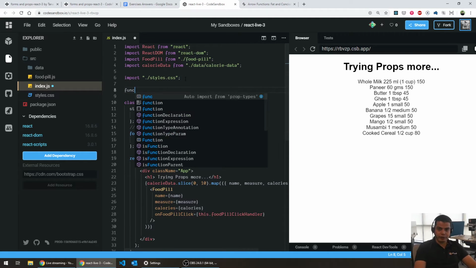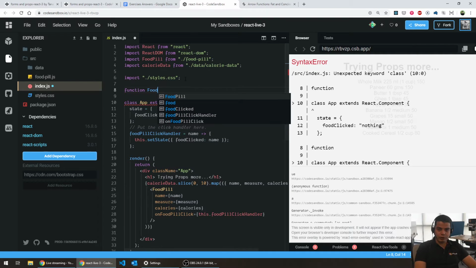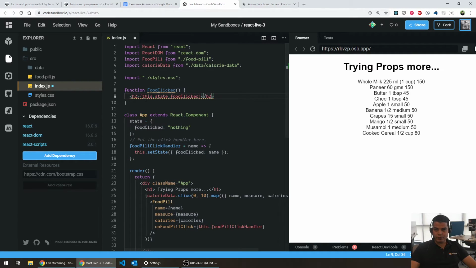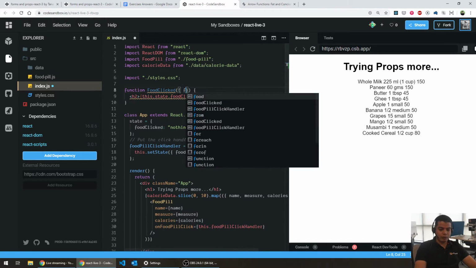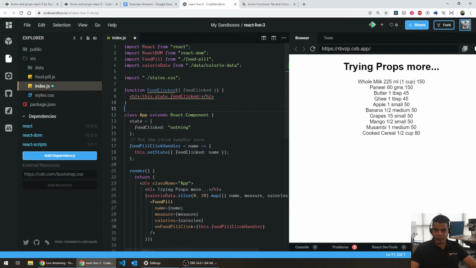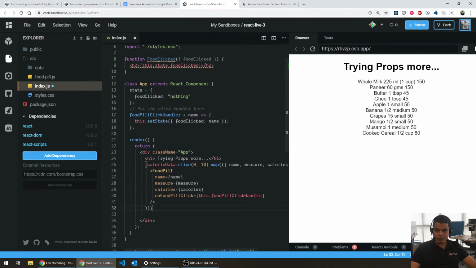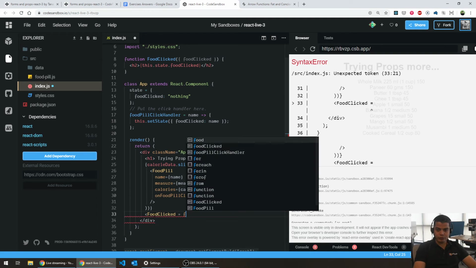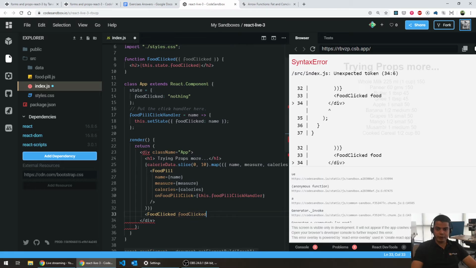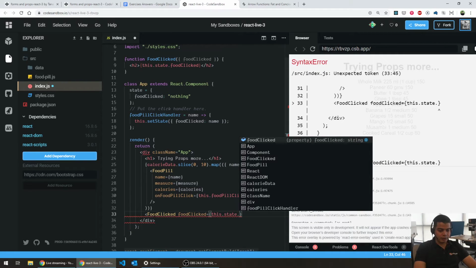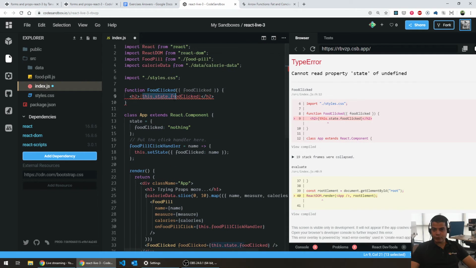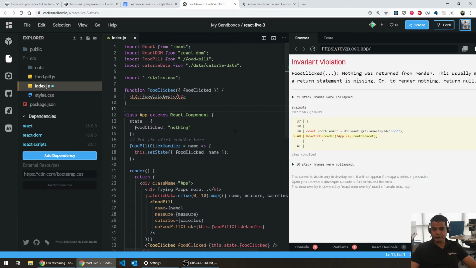So this is done, and if I want to remove this, what I would do is I do here something like function foodClicked. Now instead of this, you say foodClicked is the prop, and outside the food pill thing, you do foodClicked equals foodClicked. I want you guys to do this yourself. Do this as the exercise so that your hand gets accustomed to this kind of thing, wherein you always take this out and create smaller components.